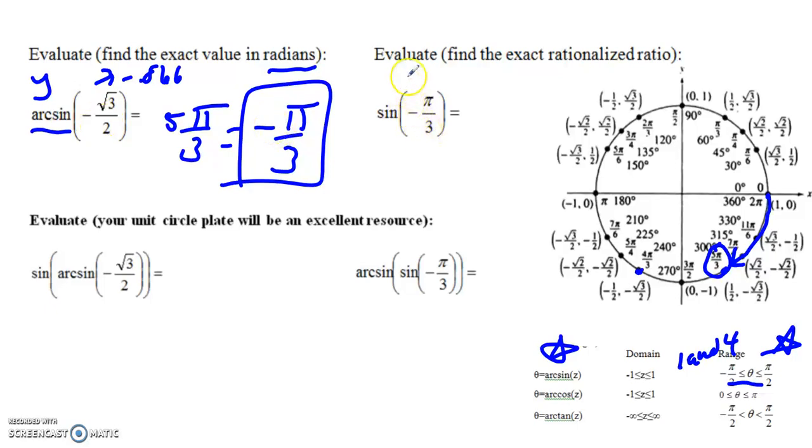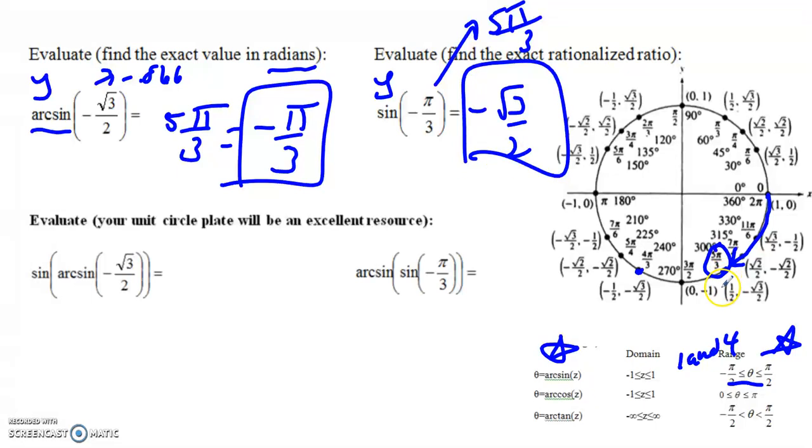In this example, we're dealing with the sine function, not arc sine. So sine has no restrictions. But what could be useful is noticing that if you're talking about -π/3, you are going negative 1 time, so you are really landing at 5π/3. You can think of that as a coterminal idea. So what is the y value at -π/3? Well, -√3/2.